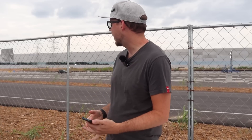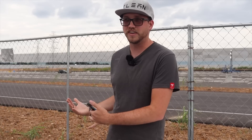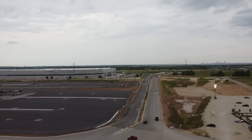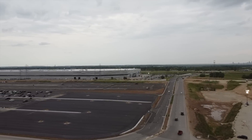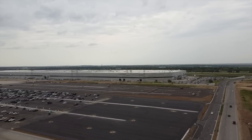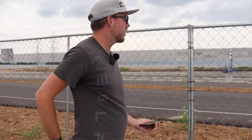I wish I could take you on an actual factory tour. We hope to do that at some point, but this is as close as I could get. I came all the way to Austin just for this — no, just kidding, I was here already and thought I may as well stop by. I just can't believe how big this building is, and I'm not even that close to it. Let us know what you think of the Tesla Gigafactory. How many more are they going to make? Will this be the biggest, or will they just keep getting bigger? Eventually we'll have to colonize Mars to make bigger factories because we're going to run out of land.